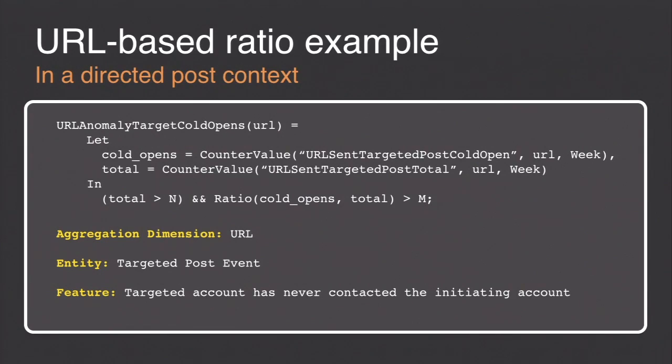The cold open feature is pretty useful here because it exists outside of the attacker's control. They have no control over whether the people they're sending spam to have contacted them before. You could get around this in a couple of ways. You could wait: send the more polite hi, wait for someone to come back, and then send spam. But there's latency to that, it cuts down your potential impressions, and it implies you have to have control over your account for the length of time it takes someone to come back. So more likely, you'll try to use different URLs to get around this. But then we're still in a state where we have cold opens and a bunch of URLs that we have no reputation on, and so you can cook with that.